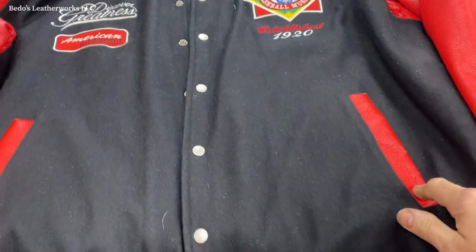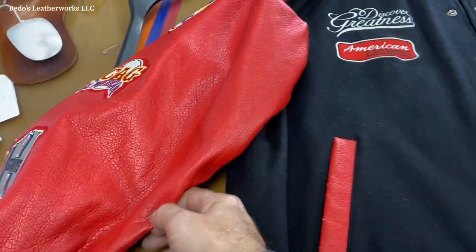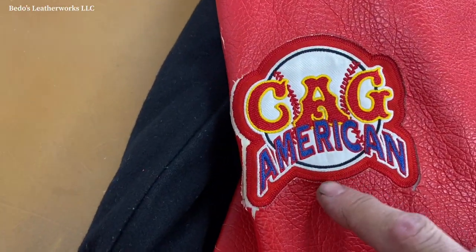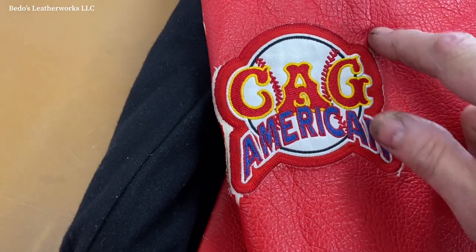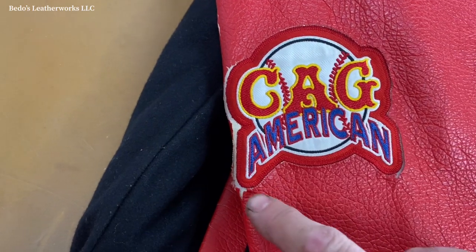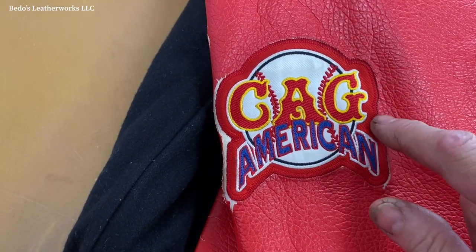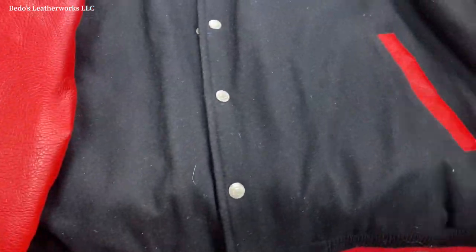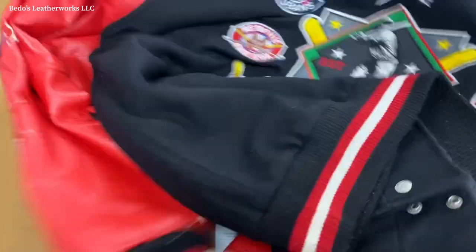The pocket edge is here, and the problem here is that these patches are embroidered onto the actual material. So it's not a patch we can just remove and put it back on. So we're gonna have to cut around the edges and salvage them and stitch them on exactly the same spot as he has. And once it gets done, I think he'll have many years of life.